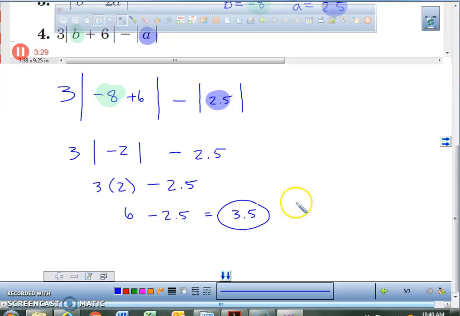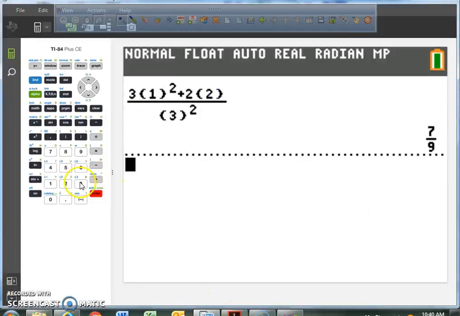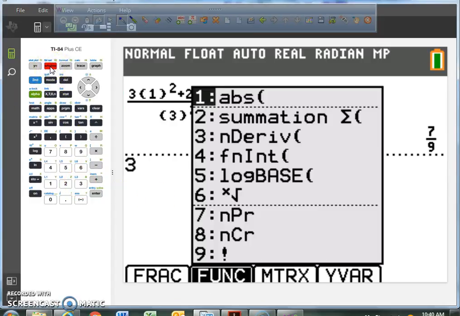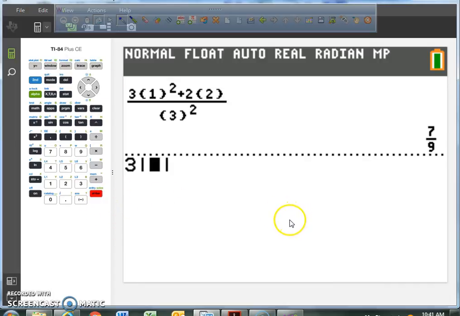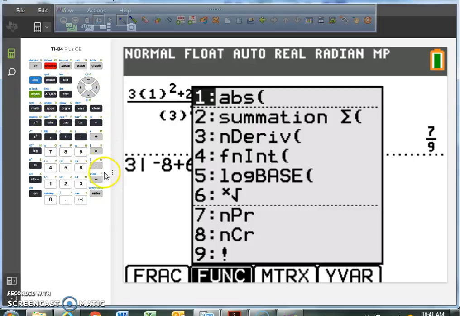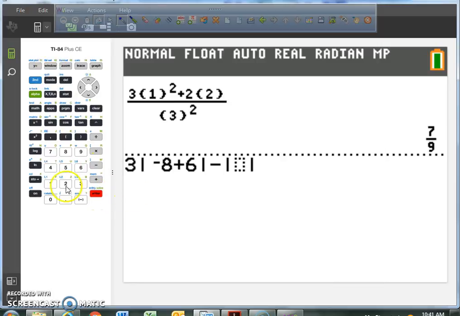Okay? Now, somebody asked the question, could you do this in the calculator? My answer is yes, you can. Watch this, people. We're going to go to the calculator right now. We're going to type in a 3. We're going to hit alpha window. Alpha window enter. And look what creates it when you hit alpha window enter. And then what did we type in? We typed in a -8, right? Plus a 6, right arrow, minus alpha window, enter, enter.